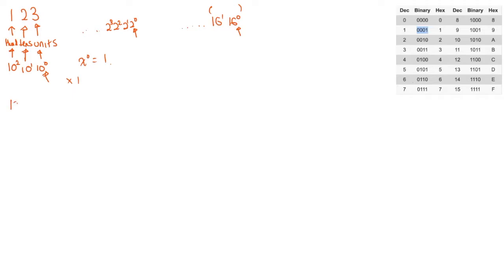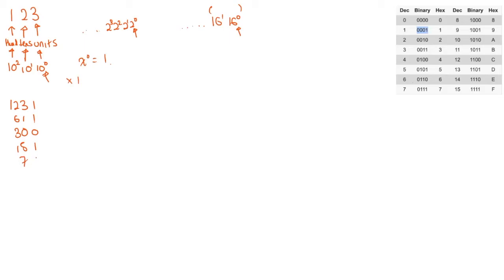So we've got 123, and the way I do it is to half it. There are lots of different ways, but this is just the way I find it easiest. So 123 divided by 2 is 61 with 1 remainder. 61 halved is 30 with 1 left over. 30 halved is 15 with none left over. 15 halved is 7 with 1 left over.